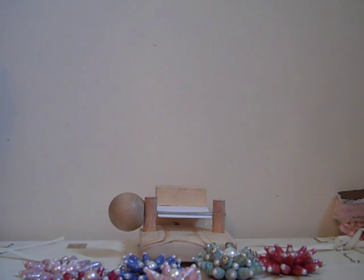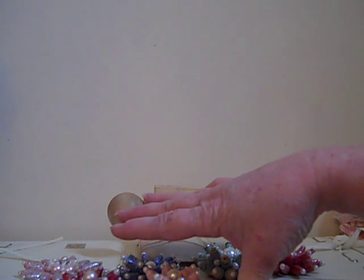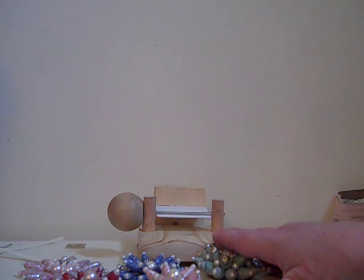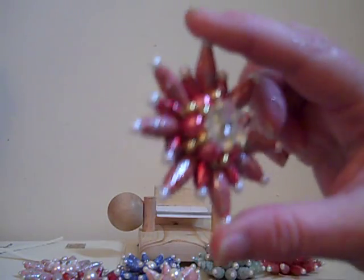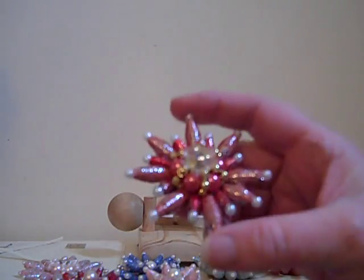And then I had another red one, and these were the leftover beads from the two red ones I did. I didn't want to see any beads going to waste, so I tried to use as many beads as I could to make the items. Now, I used 1, 2, 3, 4, 5, 6, 7 maybe. Seven different pieces of scrap paper. So I got quite a few items from that. And this is another one that I made. That one could be used really as a Christmas decoration, I think. That would be pretty. And that's what it looks like there.